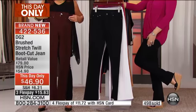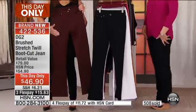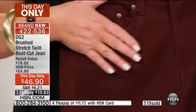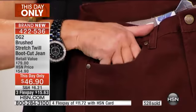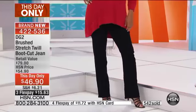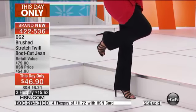They just fit so great. They fit so beautifully. They slim you down. They again do not bag out whatsoever. And it's something that you will just get tons of wear out of. You probably will have wished you ordered more than one. I want that chocolate color. Yeah, I love the chocolate because you know that all the boots and footwear for fall are going to be so gorgeous with this.